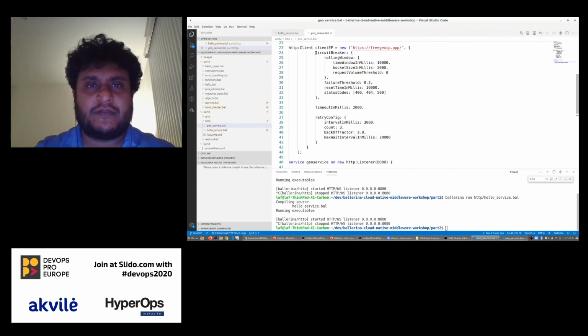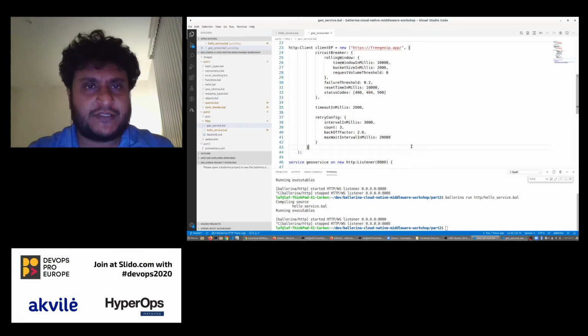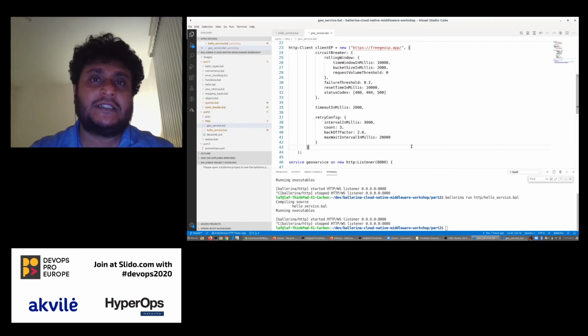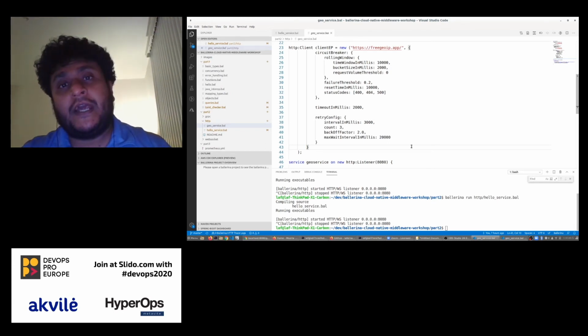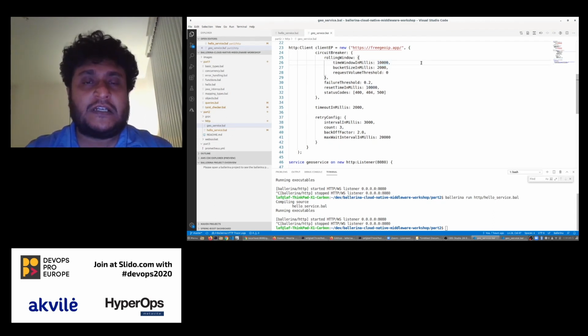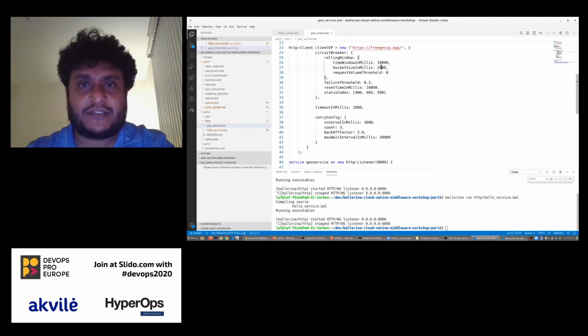This is the circuit breaker configuration added to our client endpoint. How it works is it looks at the requests in a rolling window. It checks a specific number of requests over a specific time. Here, for example, we check for 10 seconds, and we put requests into buckets for every 2 seconds.